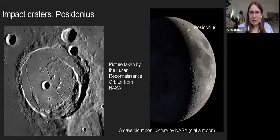The best time to see a crater is when the terminator, which is the area between day and night on the moon, the edge, that's the area that Alistair is pointing out, the area between light and dark. When the terminator is very close to the crater, we see all the shadows of the walls, and that makes it very clear to be seen. Whereas if the terminator has moved away from that crater, the crater may appear washed out and it's a little bit more difficult to see its features. So the best day in the moon cycle to see this crater is around the fifth day, when the terminator is in the area where the crater is.